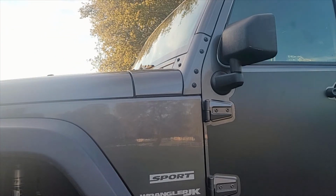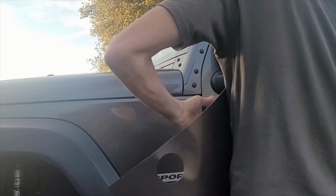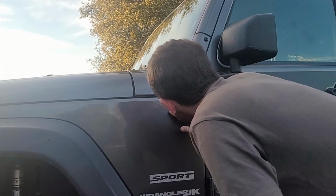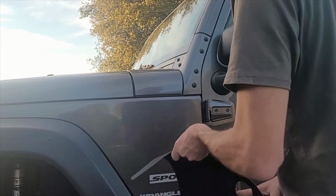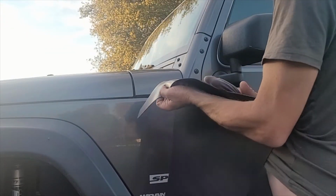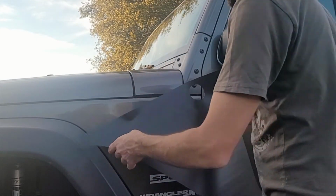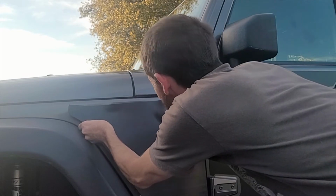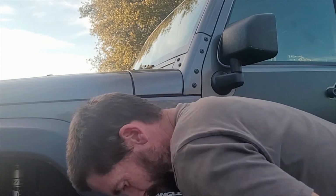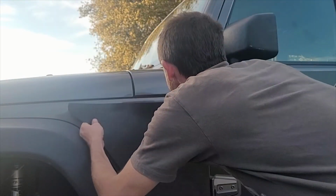So, what I'll start by doing is positioning it back on the car in the position that we want. You can use whatever one. I'm just basically looking for even gaps around the outside edge of the guard. You definitely want to make sure that there is no dirt, no pebbles, no random pieces of metal that it picked up, especially if you leave it on the ground like my idiot did. All right.